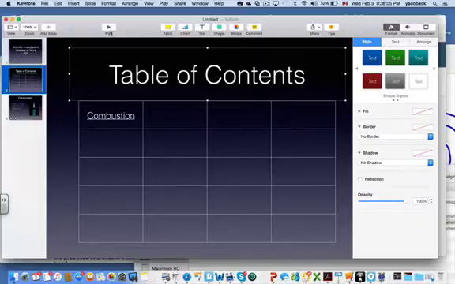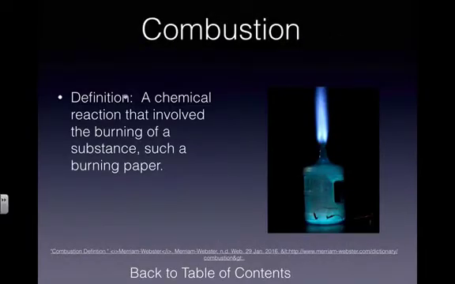Okay, so if I play my presentation and click on this, it's going to bring me to my slide for that term. Now you should again have the title of your term at the top, the definition in your own words, hopefully with some sort of example. You should have a citation to a credible website that you got your definition from, and that should be linked back to the website that the definition came from. You should also have a picture related to your term that is linked back to where you got the picture from. You should be able to click on all these things and they should be workable links.